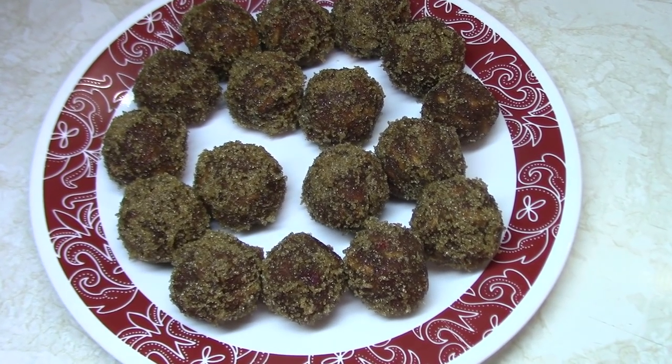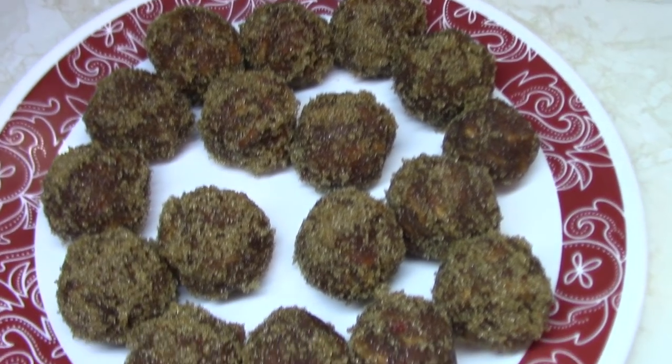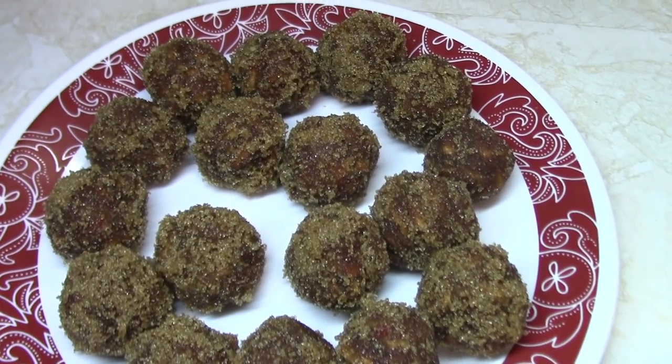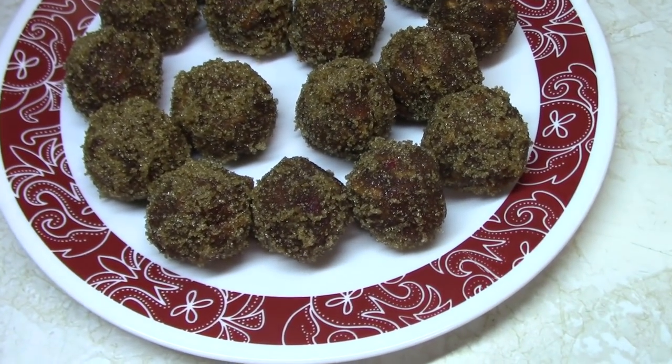So here we are, guys, our tamarind ball is all done, ready to eat, looking deliciously sour, sweet. So there it is, guys.